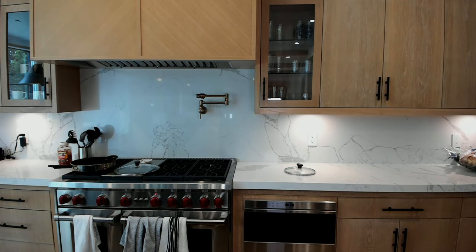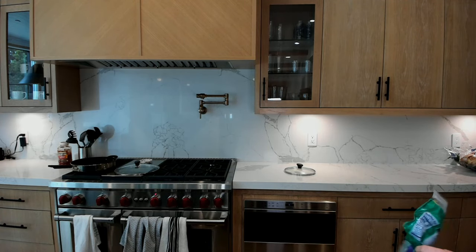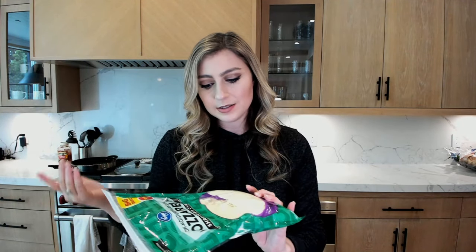All right, I am going to grab the last ingredient here. So if you're able to get actual fresh mozzarella, you should do that. But I'm just using bagged mozzarella because it's all I could find.